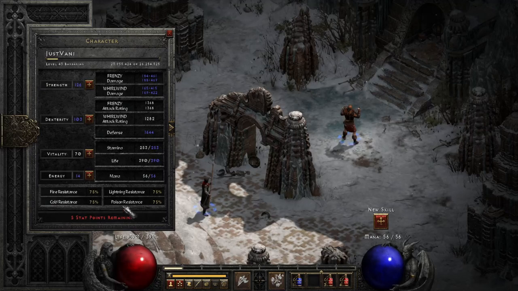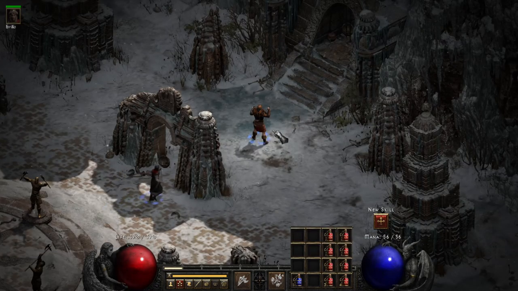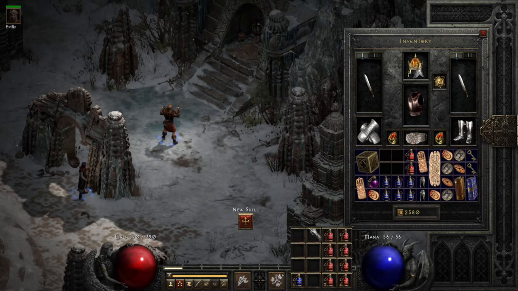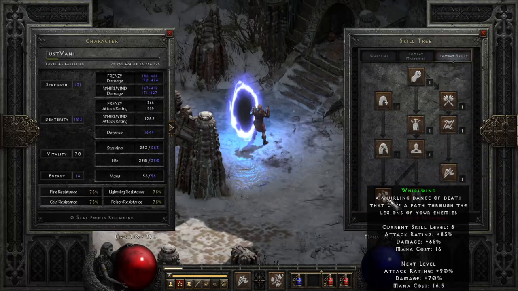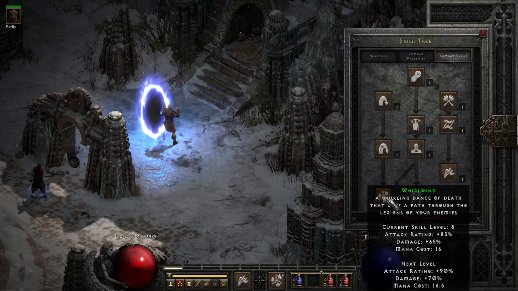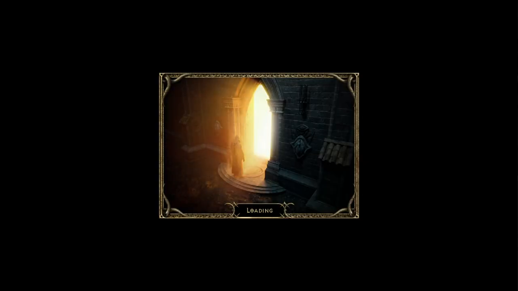At all cost, ladies and gentlemen, let's increase our strength, and luckily we'll be able to on the next level. So we lost a lot of valid potions. What am I talking about? Blue mana potions, not valid potions. Alright, whirlwinding around.